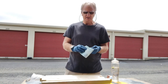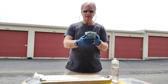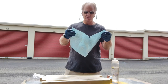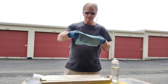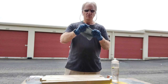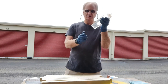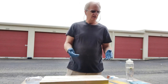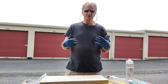I've got all of these wiped off now, and I folded the towel over as I was going, because when you get it wet on one side, it actually absorbs into the other side and the back side. I don't throw this away — I open it back up, fold it over, and use it to clean up the containers when I'm reclaiming the mineral spirits. I'm going to set that off to the side, close my bottle so it doesn't tip over, go ahead and stain these, then wipe them off with another piece of paper toweling, and show you how to reclaim the mineral spirits once you clean your brushes.